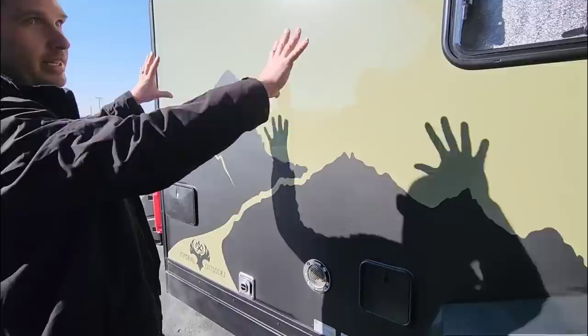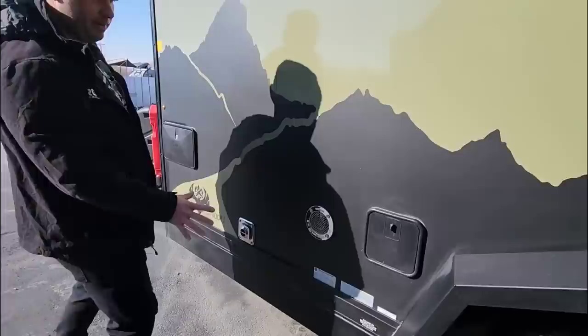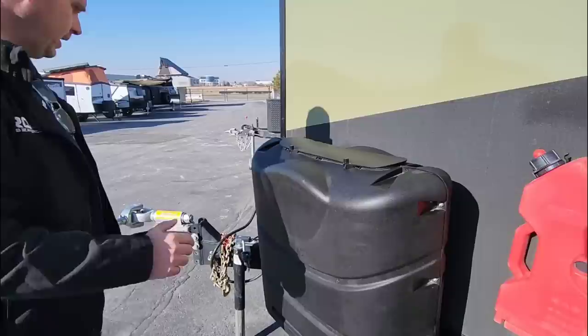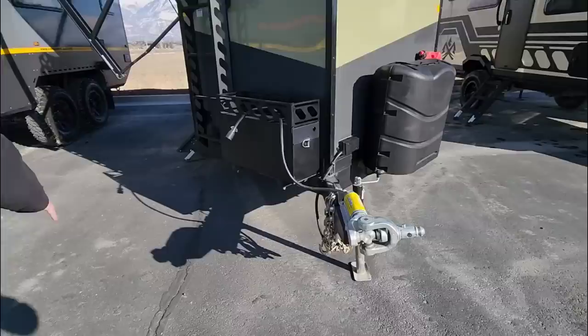Notice how there are hardly any holes on the side of this trailer. He's very conscious of minimizing penetrations. He uses a 12-volt refrigerator and an on-demand hot water heater, so there's a very small number of areas for thermal loss. You've got your rotopax for extra fuel and your propane — it holds 30-pound cans, though it comes stock with 20-pounders. That's been upgraded here.